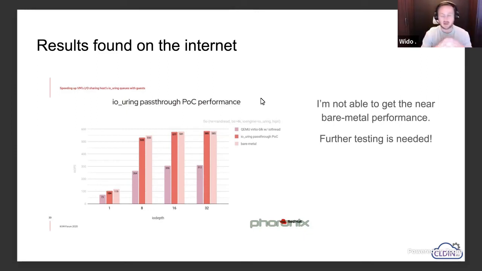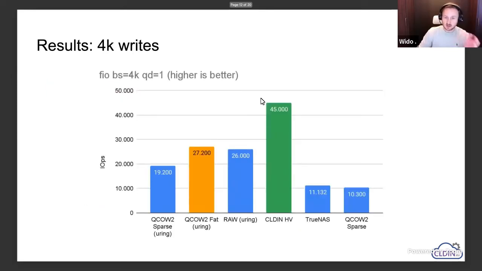If anybody knows the answer on how to get to these performance results, I'd like to know, because I want to improve there as well. So I think it would be good feedback for the community to see how we can get to this. So further testing is needed, but what we do see here in the previous results, we make a huge jump going from about 11,000 IOPS to, let's say, 26,000 IOPS on the same machine, same hardware, just by using a different piece of software.